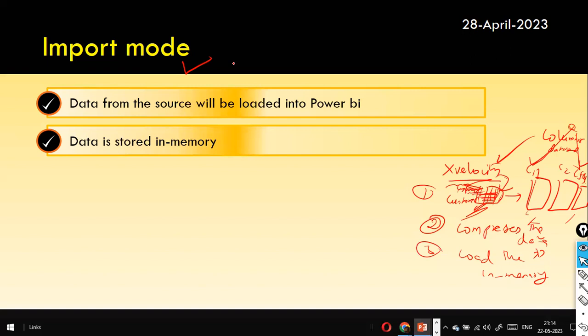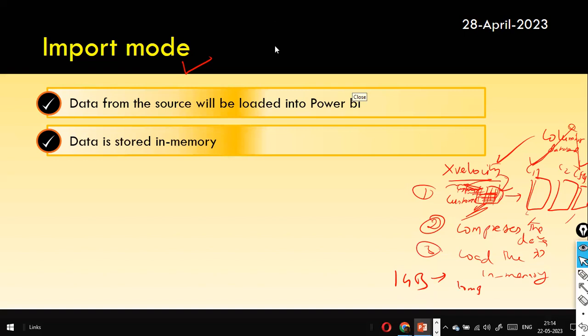Let's say you have an Excel file, and the data is available in that Excel file. The Excel file is 1 GB. But when you load it into your Power BI Desktop, it gets compressed, and the file size will become 10 MB. Okay, the 1 GB file will get compressed, and the size will be reduced to a very small size.